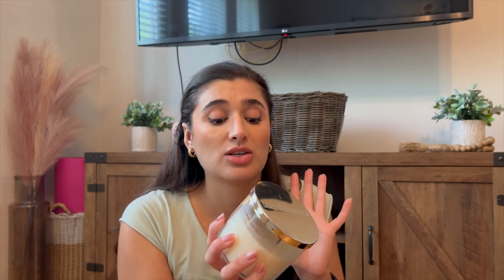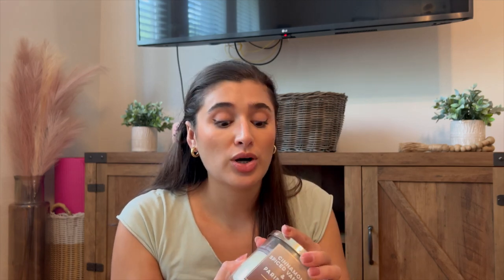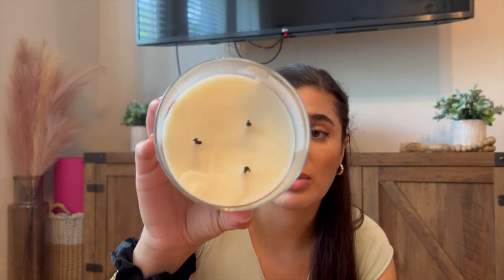The burn is definitely good. My wicks are getting mushroom tops, which you need to trim before you burn them so they don't pop and release soot into the air — that's not good for you. It is slightly sooty, though less so than other candles I've had. If you don't like soot, you might want to use a candle crock to melt it instead of burning it.